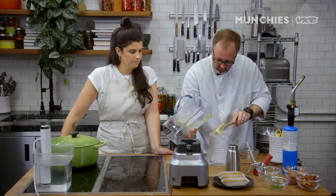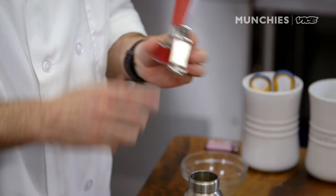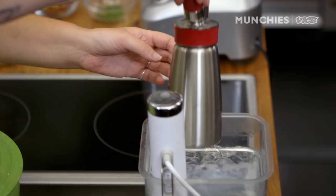Fill this guy right up. This is a little attachment so we can get into the eclair. Cool. So we're going to drop it in there for about 15 minutes. With this, because we have some proteins in the eggs that are going to give it some structure, some emulsifiers, we're going to be able to put some nitrous in here, which is not going to make it fizzy, but is going to give it a real nice creamy mouthfeel.